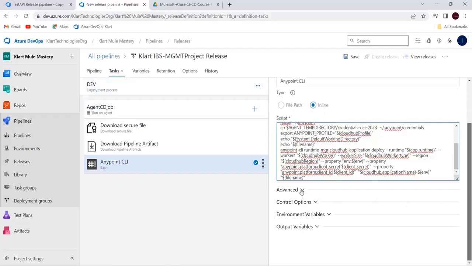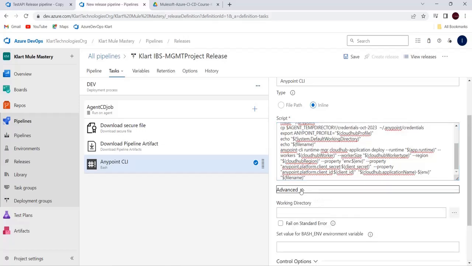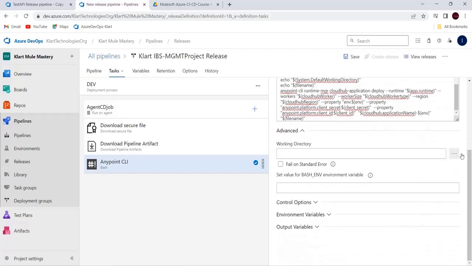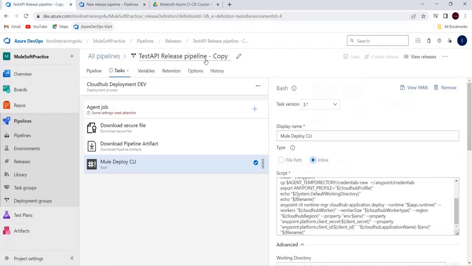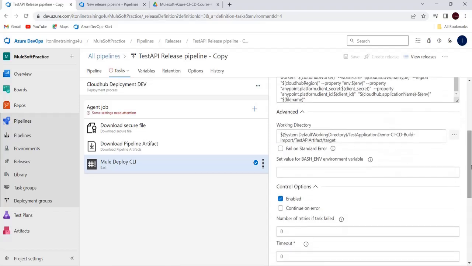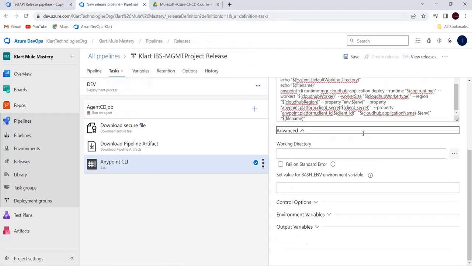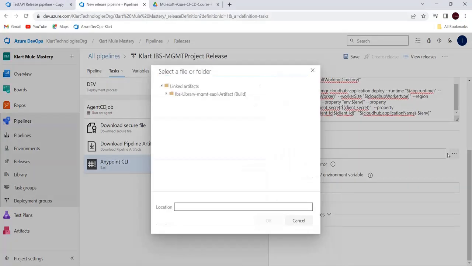So come down and what you need to do, working directory, you need to select that. I think, yeah, let me just cross check once, because if you have any single mistake it will kill the time. So yeah, in the working directory you need to select the target folder. I'll show you how to select that. So here the browse is there now, so just click that browse.